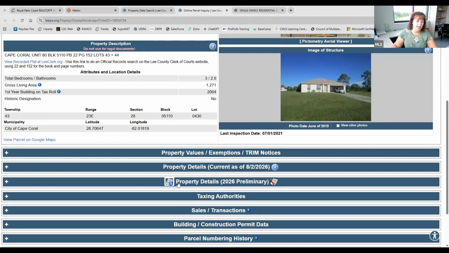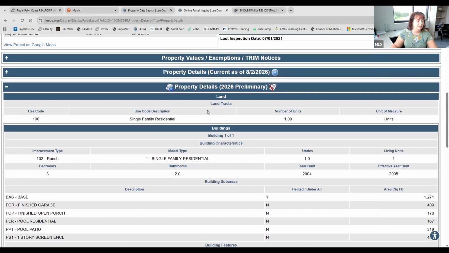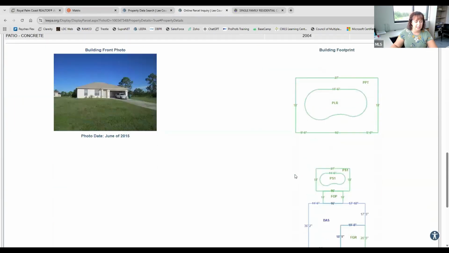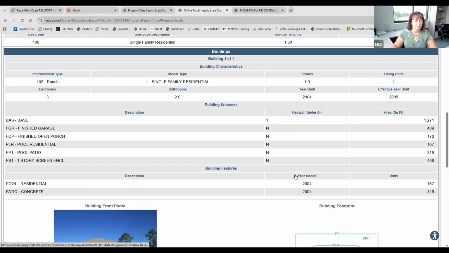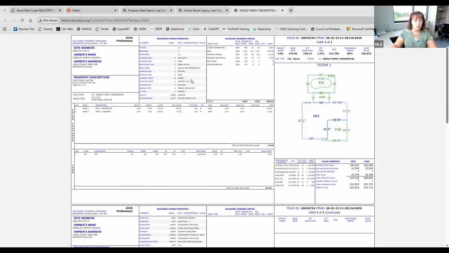Again, that's this beautiful little icon right here next to property details, because you can open up the property details tab and you can see here, it's just going to give you the single family, 1 unit, measurement of units. Here's the building information. There's like the basics here, but that little detail report that comes up here with all these pieces could really, really help you.